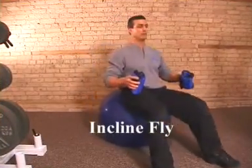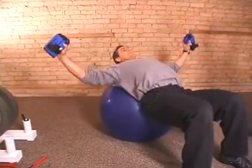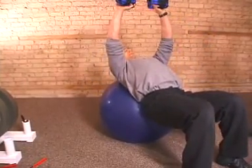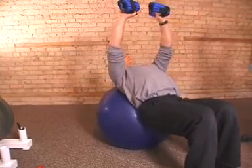A less challenging chest exercise is the incline fly. Unlike chest presses, keep your arms slightly bent and rigid. The weight will be well wide of your shoulders at the bottom range of motion.